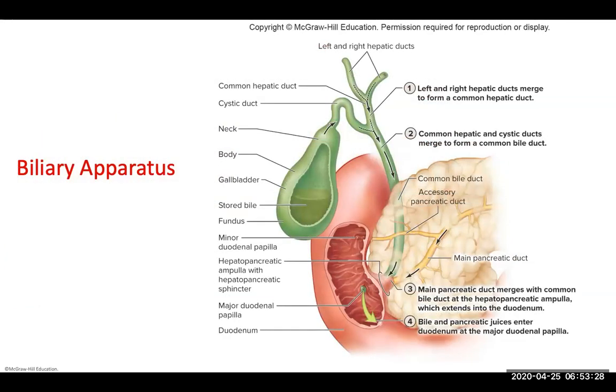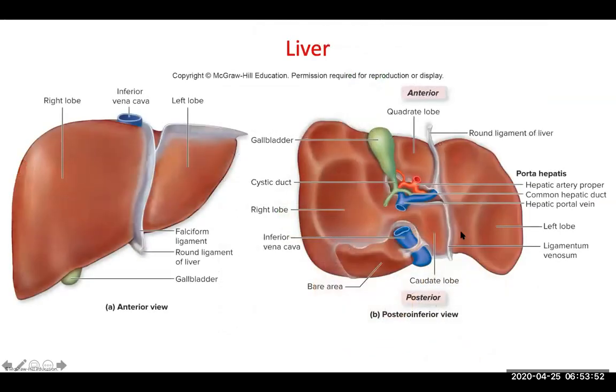This is what we call the biliary apparatus, and this includes how bile is transported from the gallbladder into your duodenum as well as the pancreas. You should be able to know the ducts leading into and out of the gallbladder and the ducts leading into and out of the liver and the duct within the pancreas. So I'm going to go back to this picture. So we'll zoom out first of all.